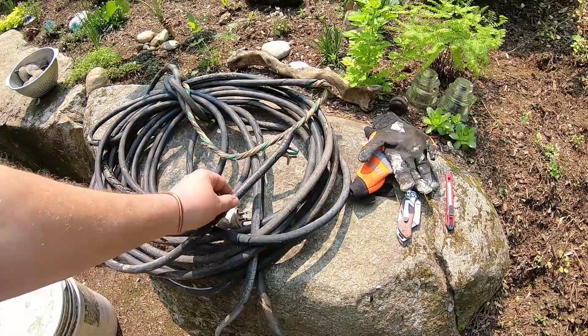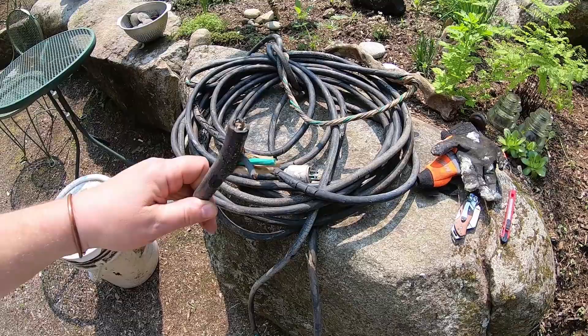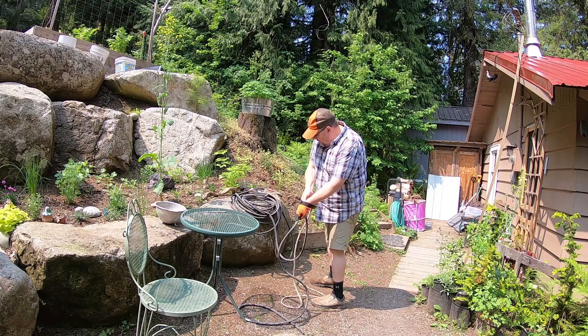Before heading up to the greenhouse to set up the pole, I went to our trailer property where we're doing the tiny home. There was some old wire connected to the trailer, so I'm going to strip a bunch of that off to get copper wire to run from the antenna down the pole. I'll run it into the greenhouse along the top ridge beam, then run copper wire down to the tomato plants so they can climb it. I saw Dean from Copia talking about having tomatoes climb copper wire with an electriculture system — thought that was pretty brilliant.